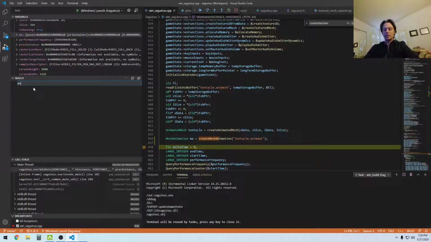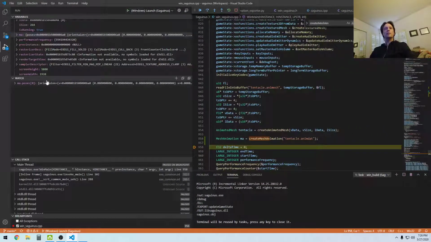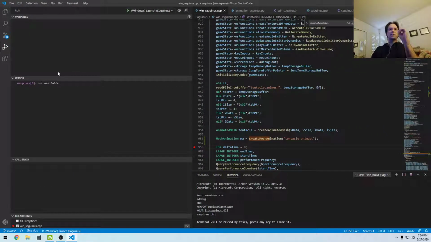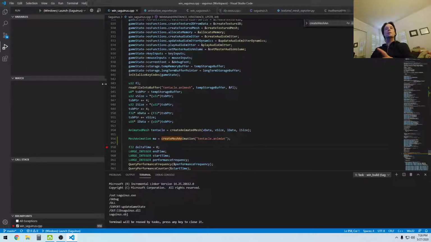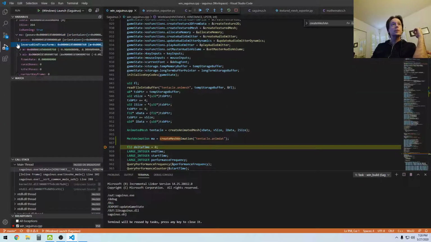Okay, so let me do this. Ma dot poses 0. Oh wait, that hasn't been initialized yet. I'm testing the wrong thing. Oh, okay. So let me go back to there, and then I wanted to look at the inverse bind transforms. This first one here, and yeah, that's the same result I had earlier.